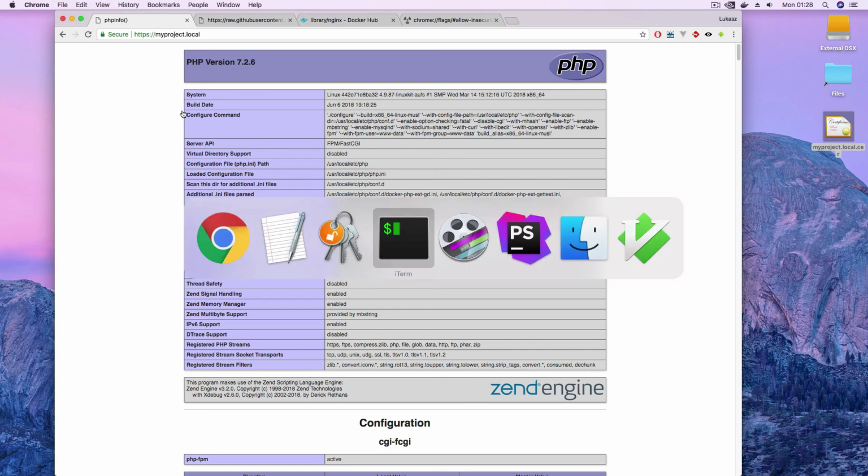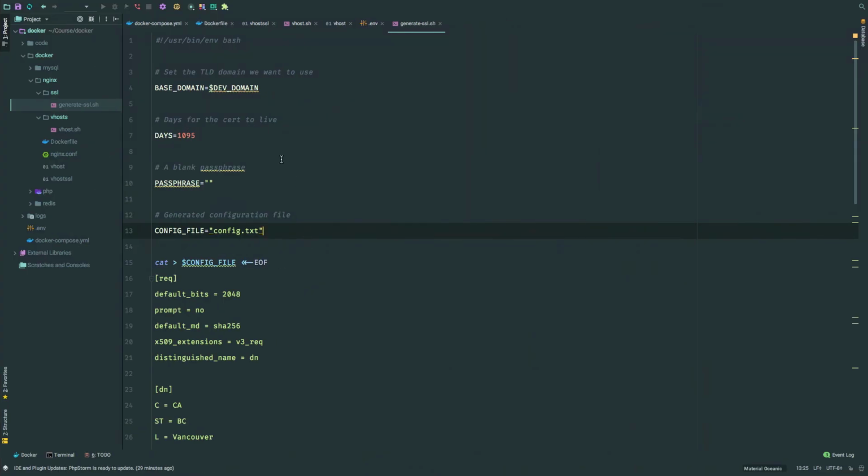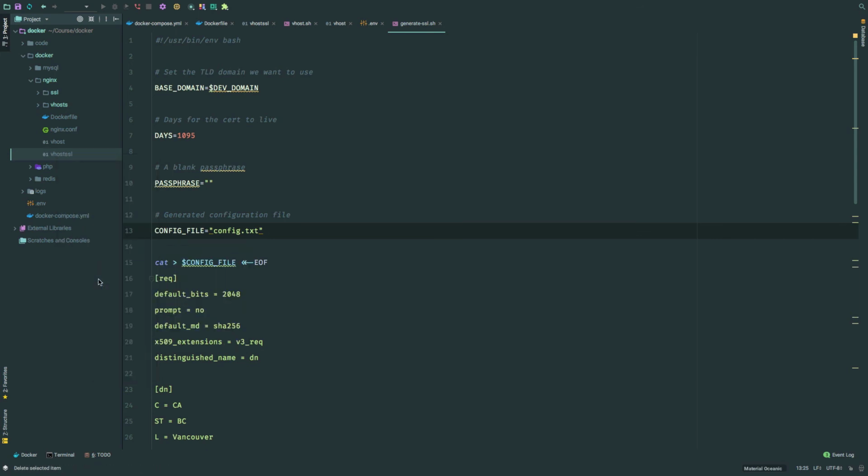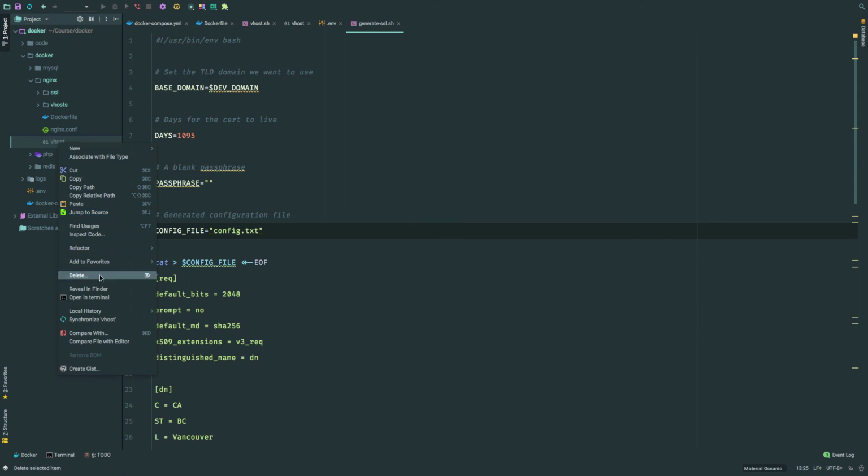Let's quickly go back to our PhpStorm and clean some things up. So we definitely don't need our virtual hosts anymore, so we can delete these two files. So let me just delete them, delete this one and delete this one.